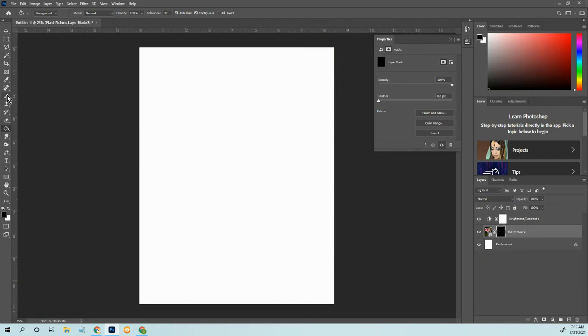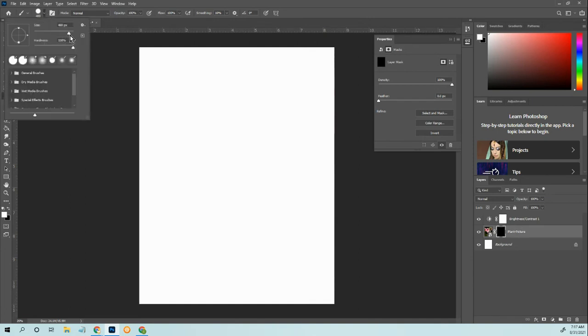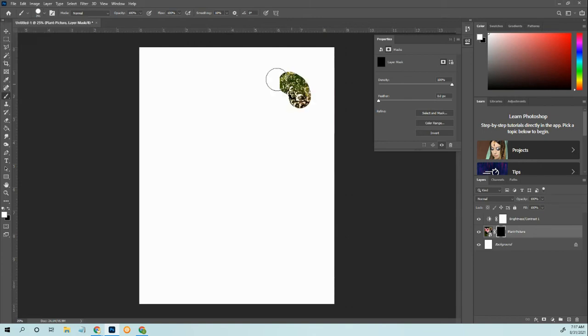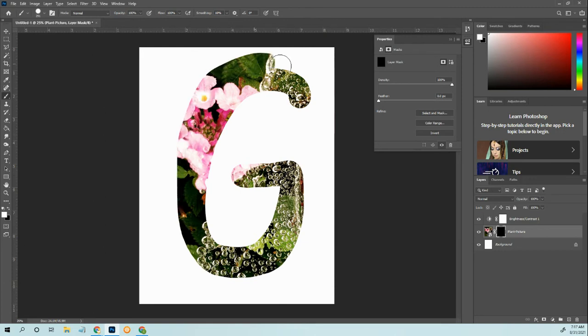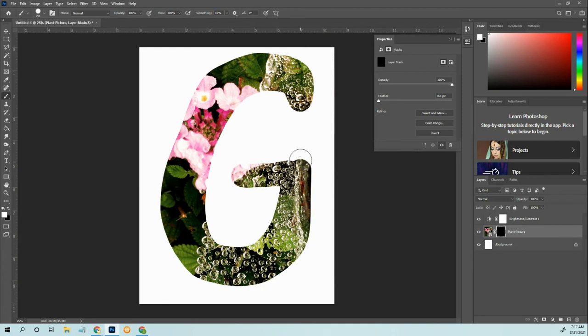I'm now going to paint in the letter that I've been assigned with white. So I'm changing my color to white and getting the paintbrush. My paintbrush is nice and big. It's 480. I'm going to make it a tiny bit smaller. And for now, I'm going to leave the hardness exactly as it is. So I'm going to paint in the letter that I've been assigned. And for the sake of keeping this video short, I'm going to leave it nice and sloppy and not try to do anything cool and fancy.